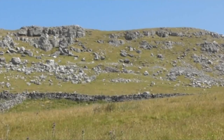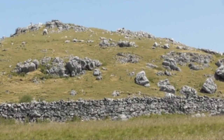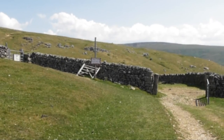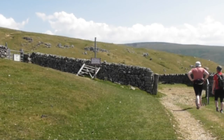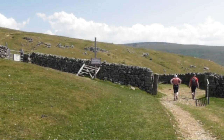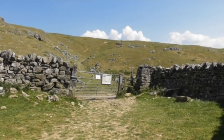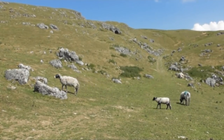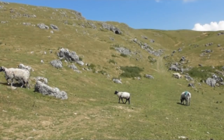That's looking to our left as we head forwards. That's our left again. We just keep heading forward at the wall through the gate on our right hand side. And at the end of the enclosure, we go through a second gate, heading forwards, uphill, towards where them people are, towards a big cairn. As you walk through the gate, you'll see an old lime kiln on your left-hand side.